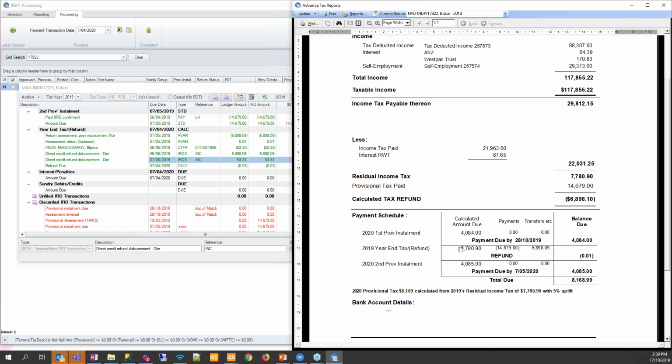Correct. Yes. In theory, at the time this tax summary report was generated, obviously you wouldn't have these other transactions, because it wouldn't have been filed. Correct. You would typically have had the 7780 here, and the 14679 coming in here. I guess in the past you would have had this figure showing up as the calculated amount due. Now we're effectively recasting a full year's calculation and showing it across all periods. Yep, this balance due is what you would see instead of that figure showing up over here. Correct. Cool.